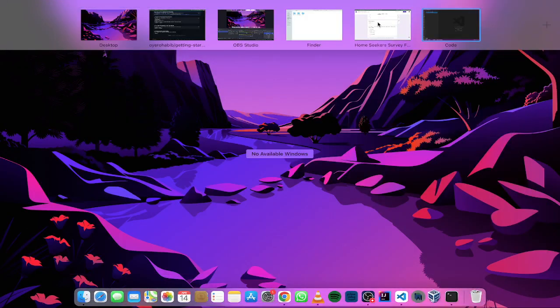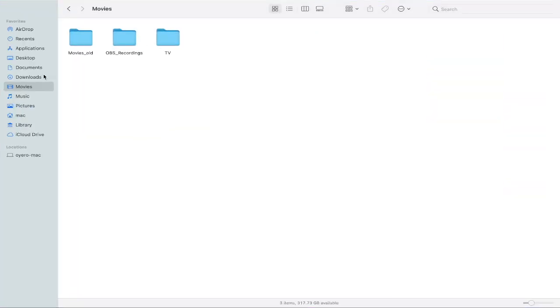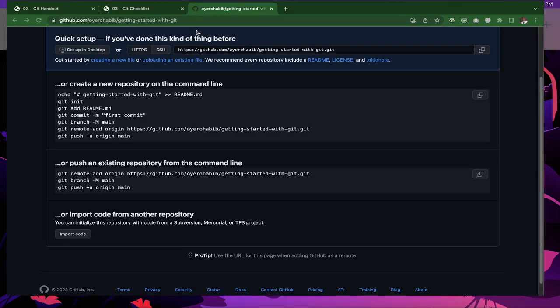I'll be creating a new folder inside my desktop directory. I can choose to name it whatever. Let me call it version control practice. Done creating a new folder.